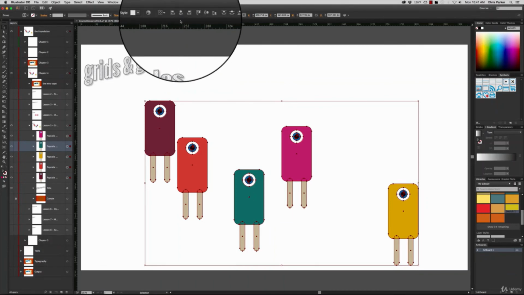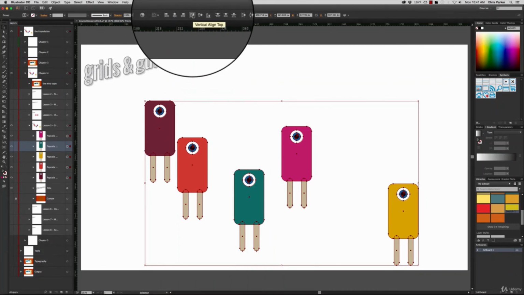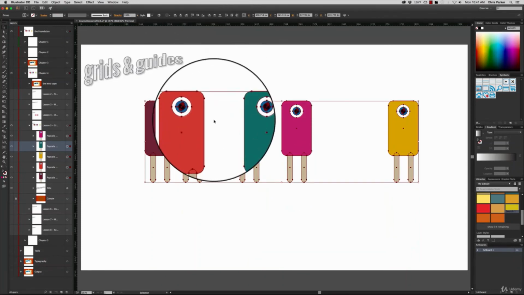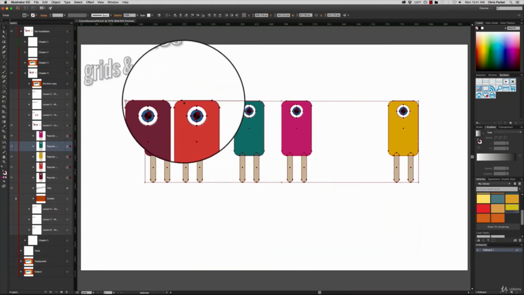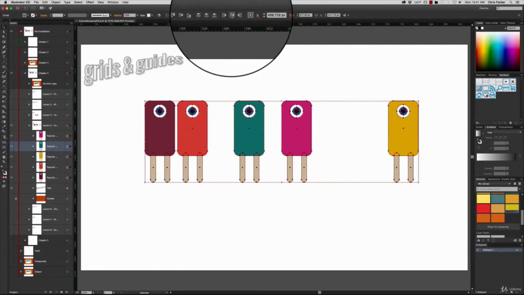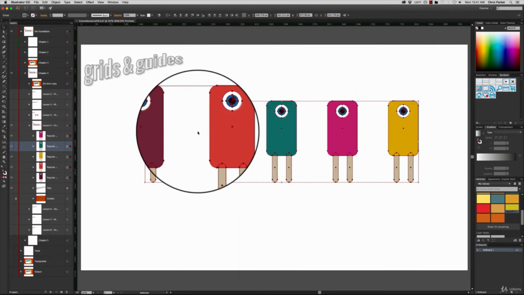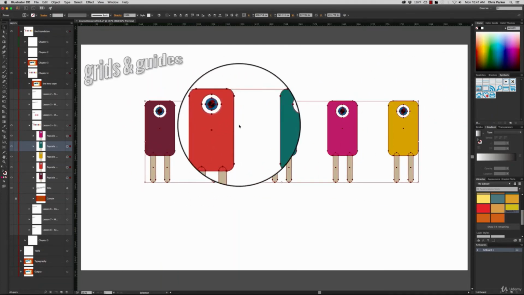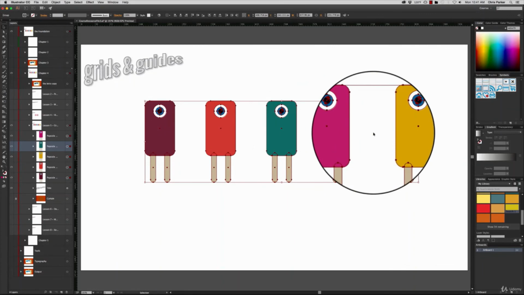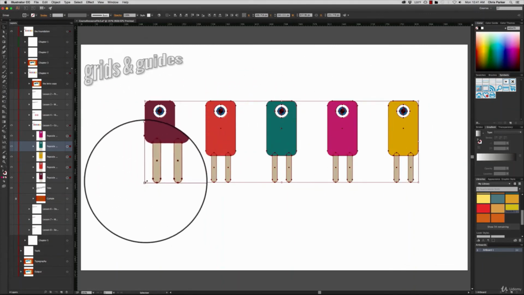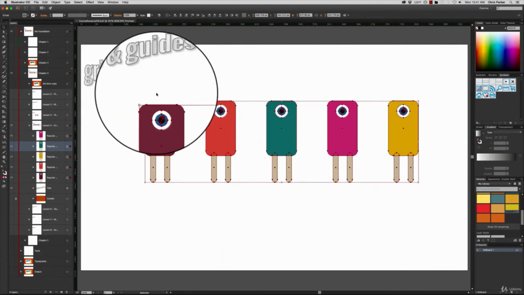So if you select that, and now when we apply our alignment tools, the alignment is staying within the boundaries of our selection, and we can also distribute center, and it stays within our selection as well. And you can see we have an even amount of space between our popsicles again, but it was all contained within the size of our selection.